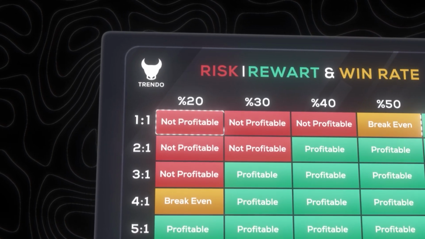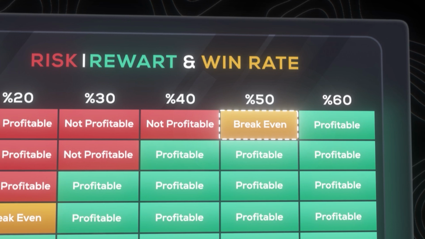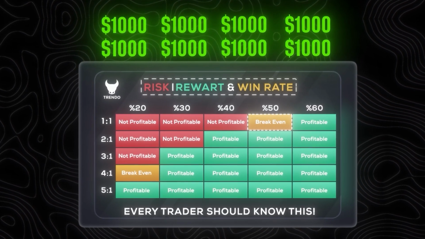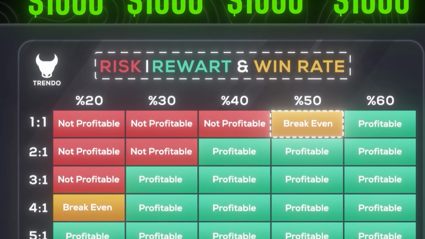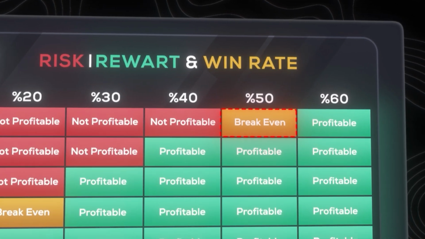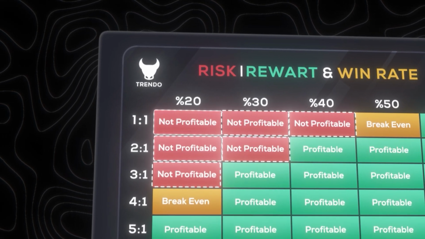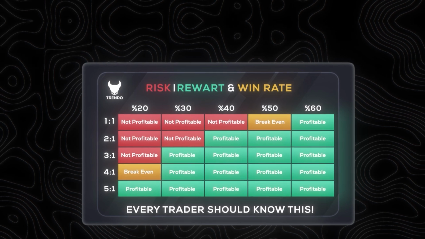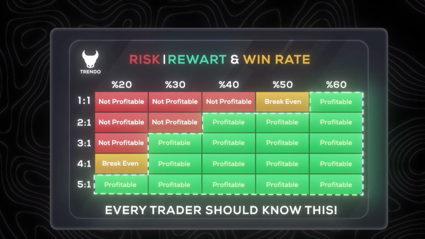You see, having an actual proven edge and strategy in the markets is going to take you from unprofitable to break even. But going from break even to consistently seeing your account grow is going to be from having proper risk management. And it wasn't until I actually figured this out where I was able to get out of that break even stage and start seeing consistent profits. Now, if you don't have good risk management, you are always going to be in that break even or losing money stage as a trader. It's simply never going to happen where you actually see your account grow time and time again.